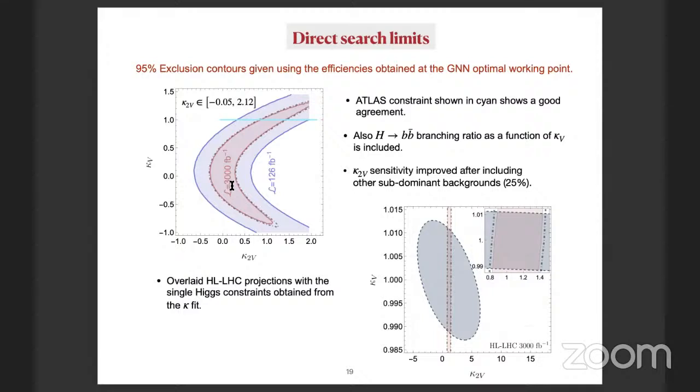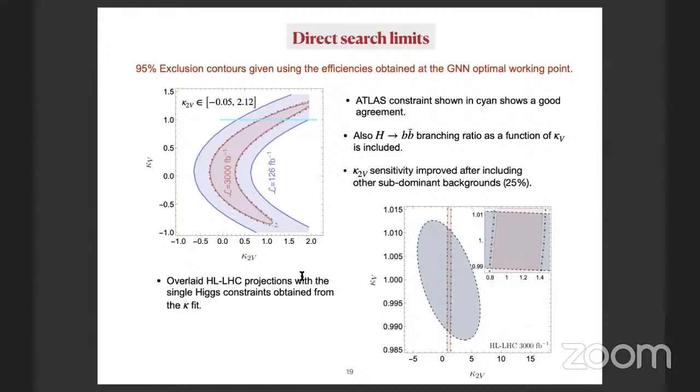Now, in our analysis, when we did this GNN, there can be other backgrounds as well, like the electroweak backgrounds, such as electroweak production of gauge bosons, and then maybe top processes, which can lead to the same final state. So to incorporate their effects, we reduce the background by a further factor of 25%. And the effect does not change the final region much, which is shown by this gray dot-dashed line over here.